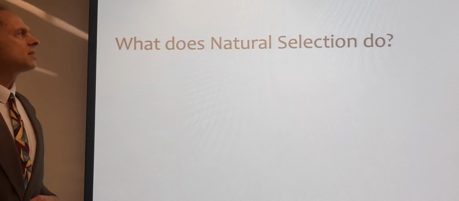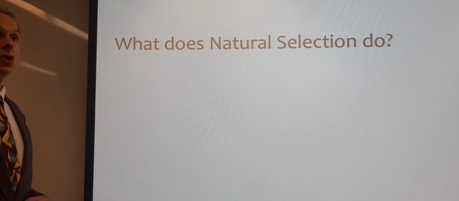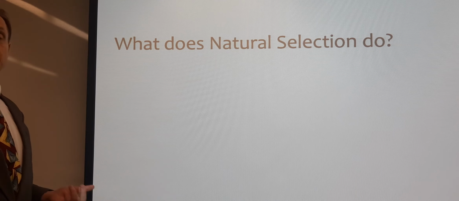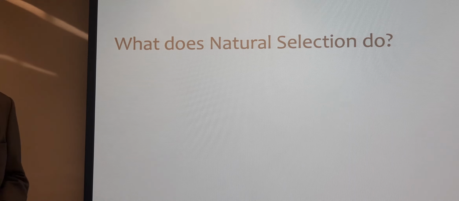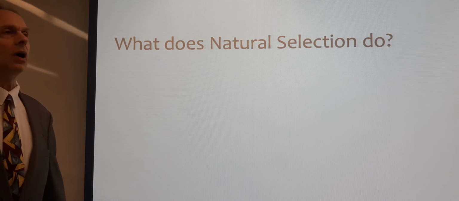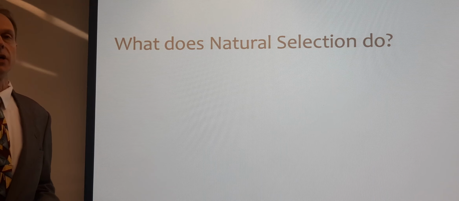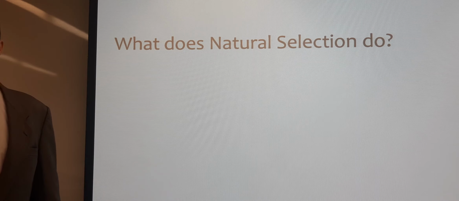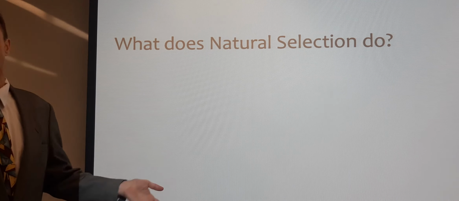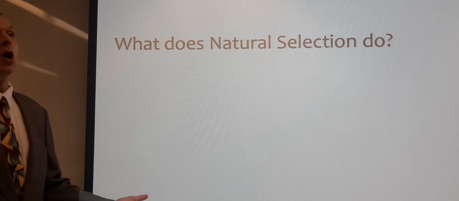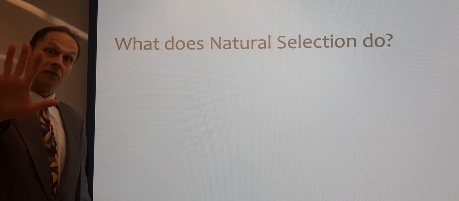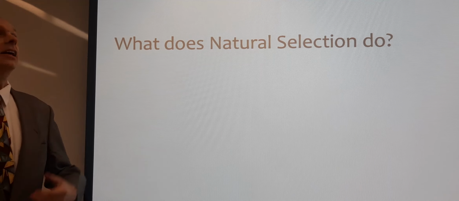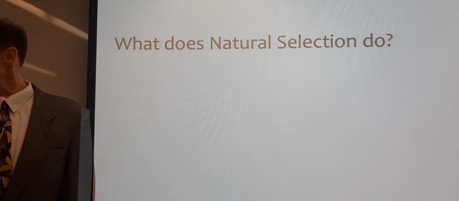So, for one thing, well, let me ask you this question. What does natural selection do? Natural selection, adaptive reproductive success. What does that do? Well, Darwinism, the theory of evolution more than 100 years ago, said, well, that does everything. Well, now we know better. We've known better for 100 years at least that there are 5 different things that make evolution happen.